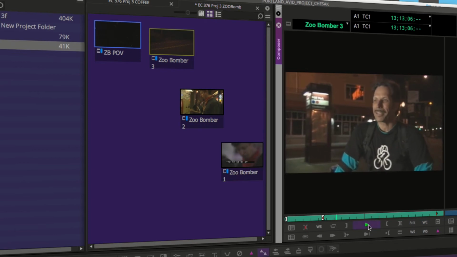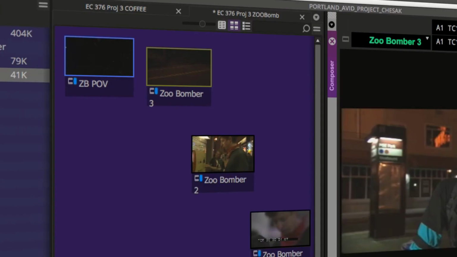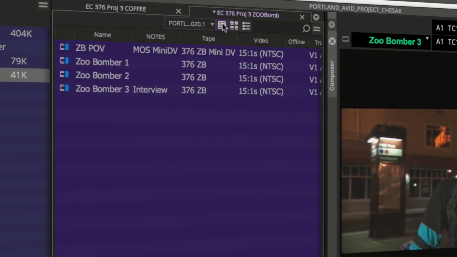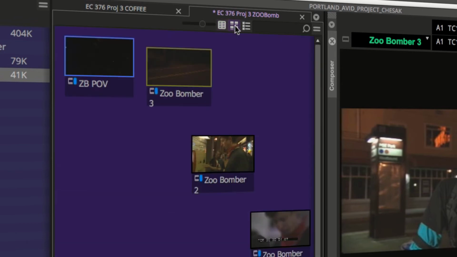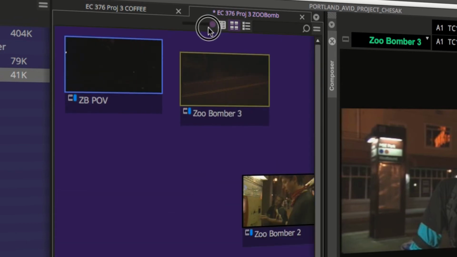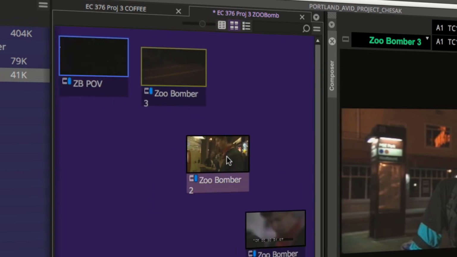But just a couple of navigational features. You can be in this text view. That's what these icons are here. Frame view, and you have your slider to make the frames bigger or smaller. You can play frames in the bin by JKL, or you're hitting the space bar or whatever you're used to doing. I'm used to using JKL.